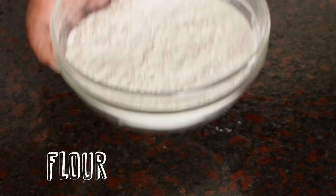Since we are done with the chana masala, I'll show you how to make the puri, which is a perfect accompaniment throughout the country to eat the chana masala with. Perfect. Place the flour on your work table.